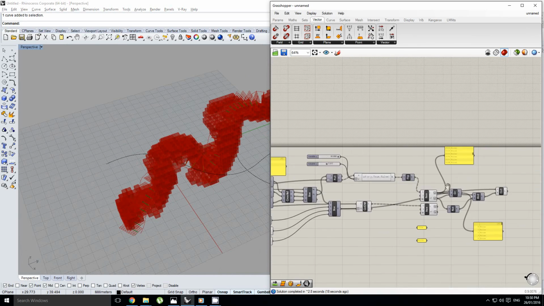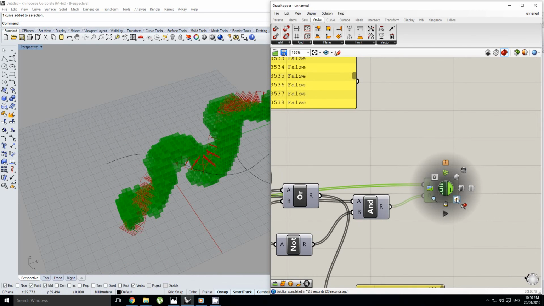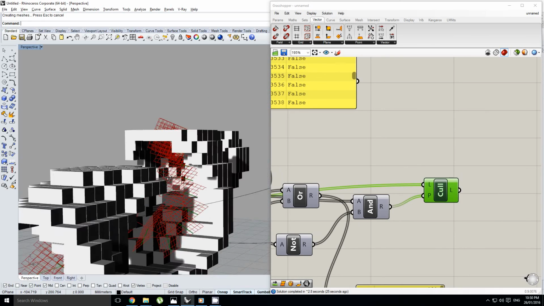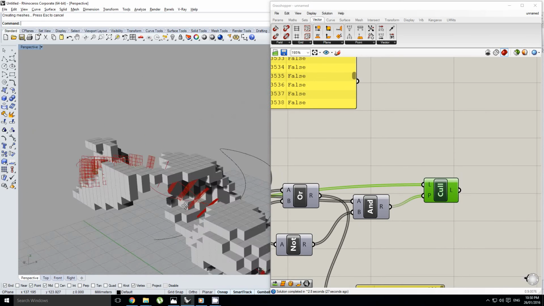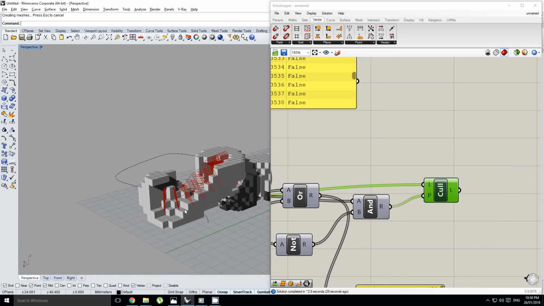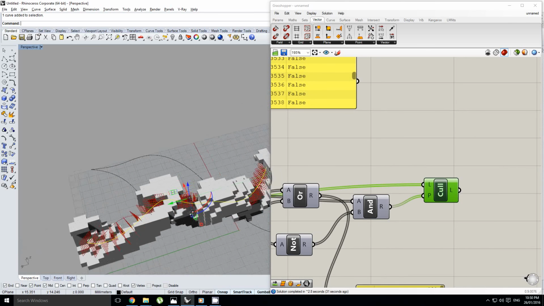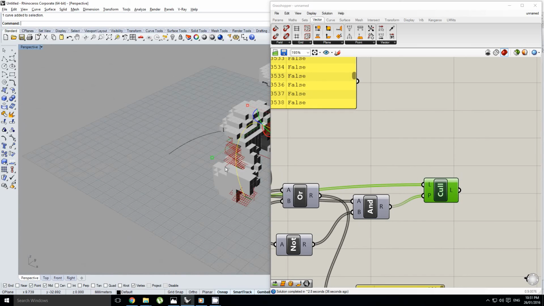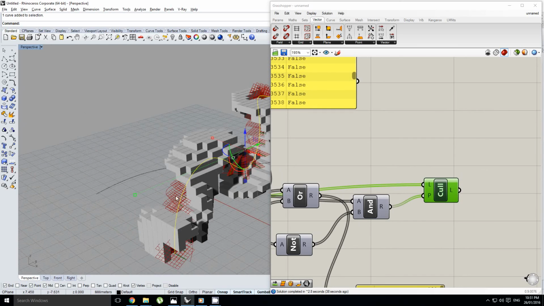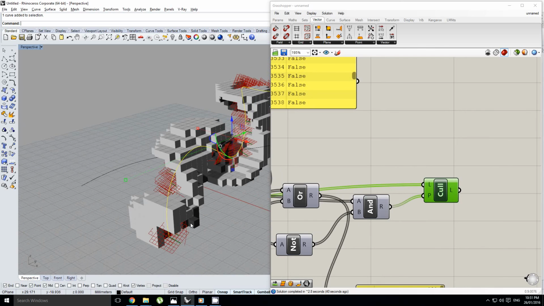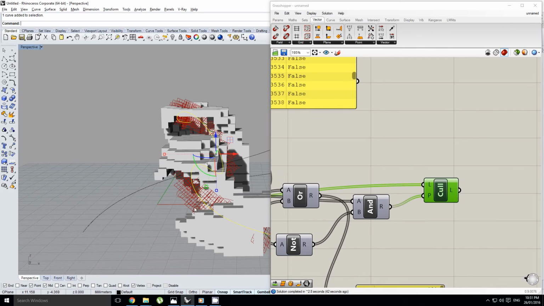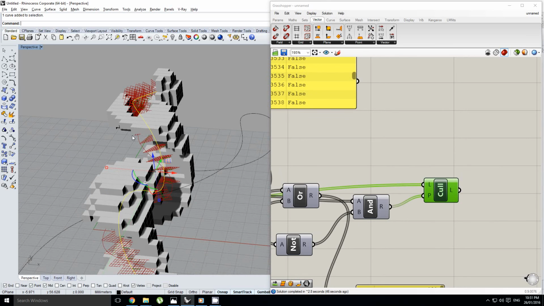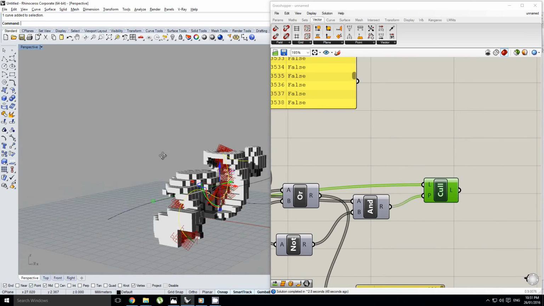If I were to now bake this out, you would see we're getting this nice sort of patterning happen where we're getting geometry projected around this curve, but we're also getting this nice sort of loop around here where we lose a bit of geometry as we follow this rotating curve that sort of forms a helix around itself.